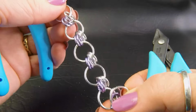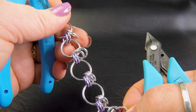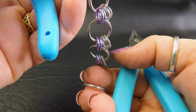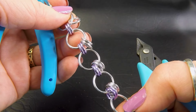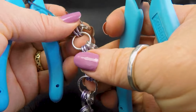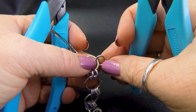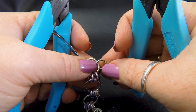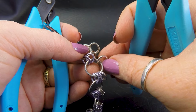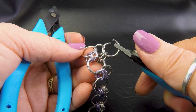Okay, so once your work looks something like this, with our medium-sized rings dangling off one side. So remember, we've got 1 on the first and the last ring in our weave, and all the others have 2. Taking up one of your extra large rings, what we want to do is feed it through the single medium ring that we placed on our first ring in our center chain, and the first of the medium rings coming off our second extra large ring. Okay, just like this.